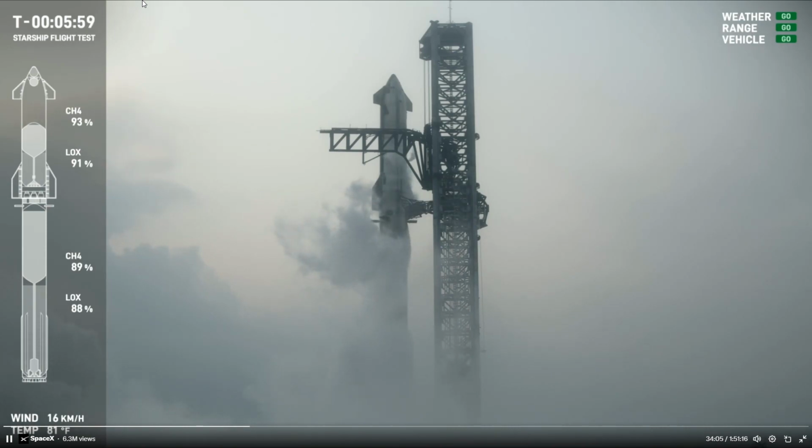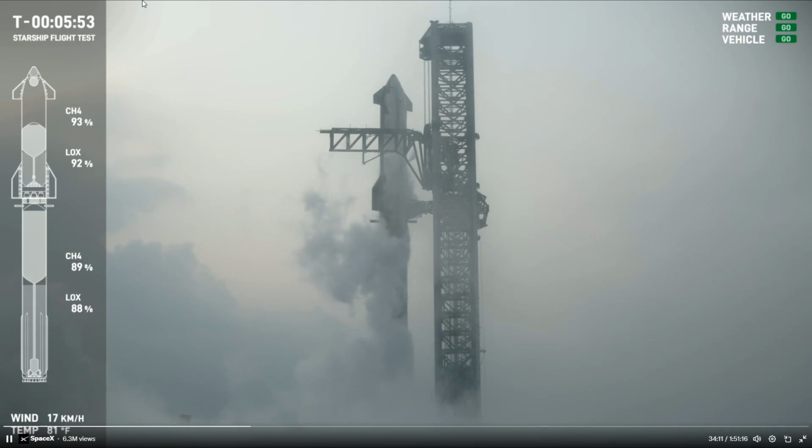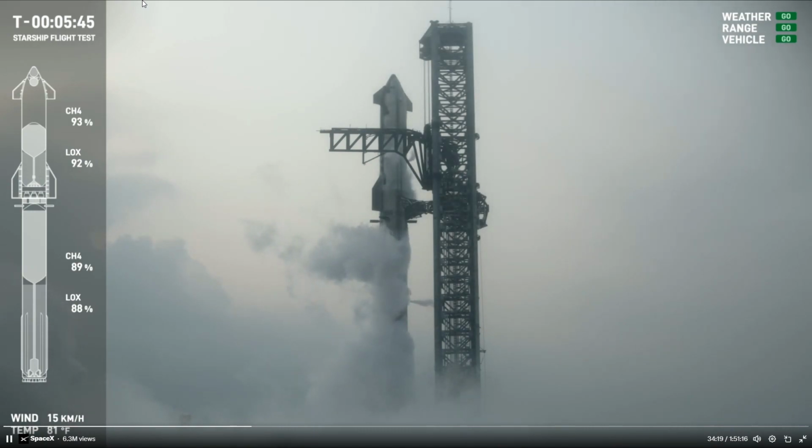After all the props loaded on, we go through a lot of steps to safe ground systems. You're doing things called pushbacks, where you're just clearing all of those lines on the ground of propellant before we lift off. But once we're done, we're going to have 10 million pounds of liquid propellant on board Starship to help power the most powerful vehicle ever designed.